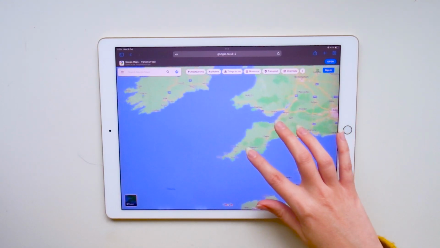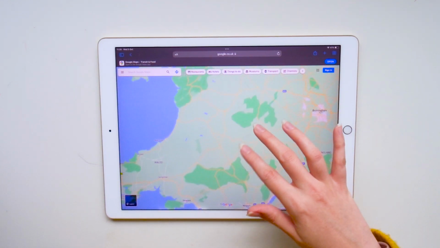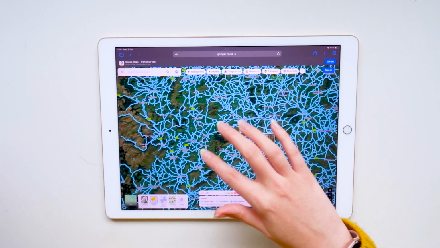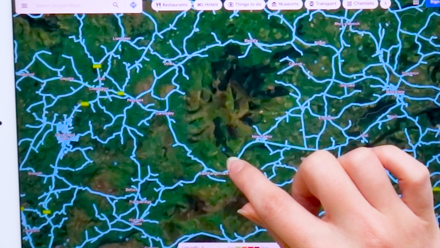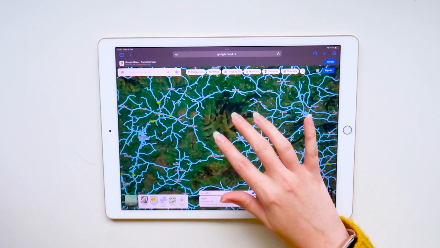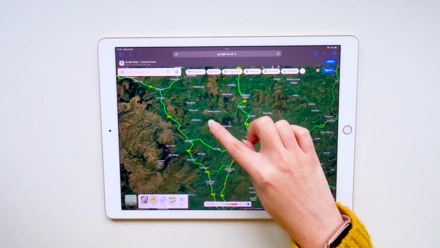So with Google Maps it's similar. Say I want to do a view in Wales. If you click the Street View man, it will come up with all of the places where it's been, and then these are the little circles I was talking about where it's a photosphere, so it's generally a 360 view from a photo that someone's uploaded, but I'll just drag the man onto somewhere on the map.